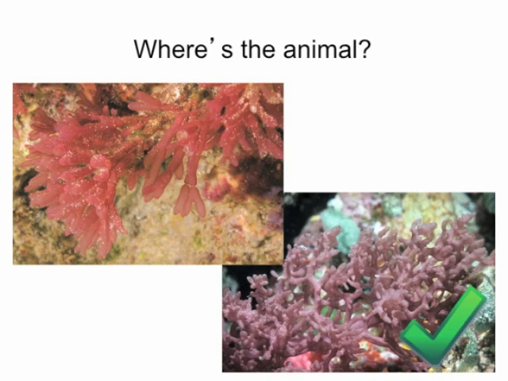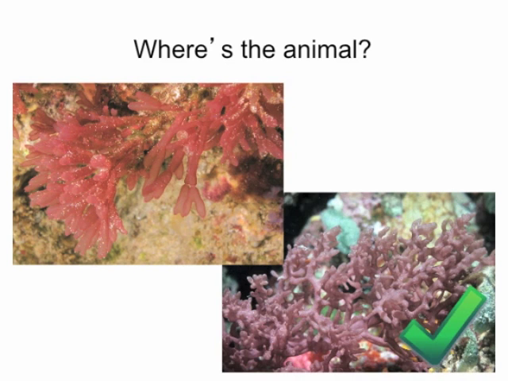All right, how about here? These two red things. Which one do you think is an animal? Because one of them is. All right, so the left versus the right? One of them is, again, a seaweed, a red algae, and one of them is coral. This one is actually coral. So that one's coral, and that one is a type of red algae. So it's amazing how many animals look like seaweed in the ocean. That's why most of my pictures are from the ocean, because that's what I'm familiar with.